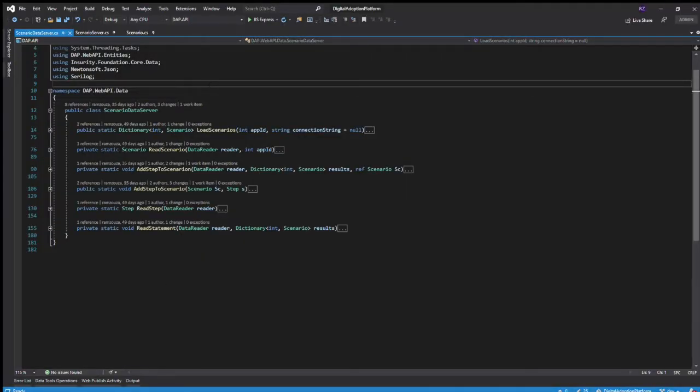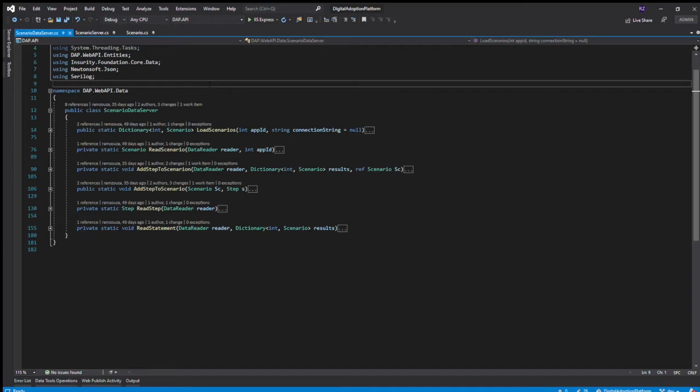So let's look at the changes that the backend has had during milestone 3. We've created this new class called Scenario Data Server, and this new class is now what handles loading the cache. We had an issue when implementing the cache in milestone 2, where the implementation of the cache was actually slowing down our runtime instead of improving the performance.